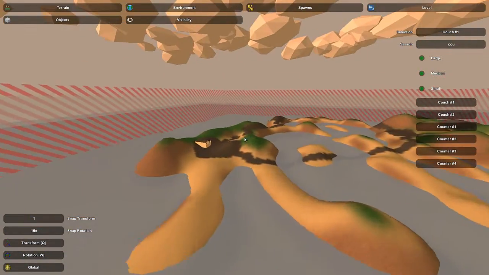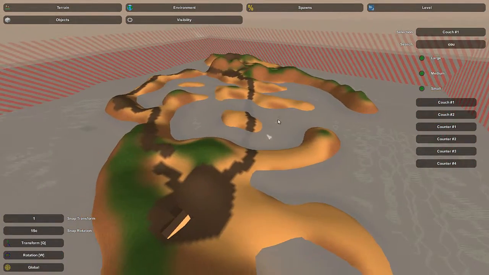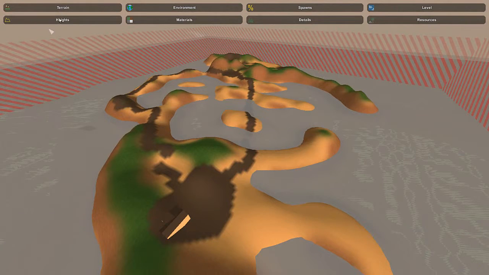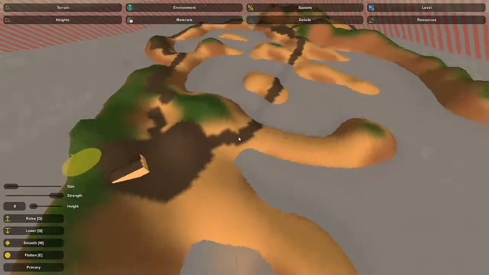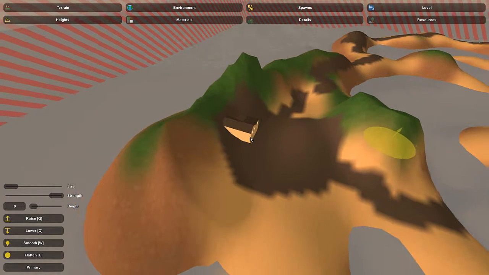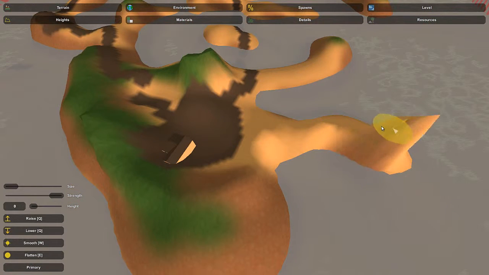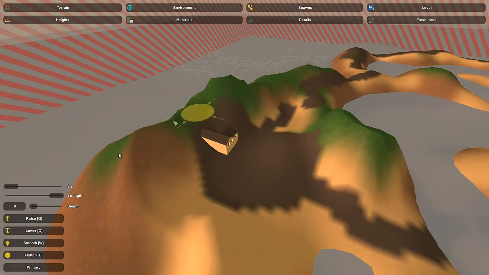But this should give you guys an idea of how to start your map, because now you have a basic layout of what you want. You can come in here and maybe add some more swerves to the roads, and after you have your towns in, you can come to terrain and heights, maybe shorten that brush size a little bit, and then just paint these mountains. You can have them super jagged around the town, or block the view there. Maybe make it come up here and slowly graduate going down. Same over here, wear it down a little bit. Whatever you want to do to make it how you want it.